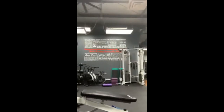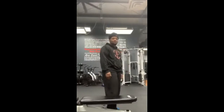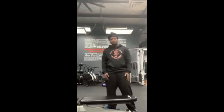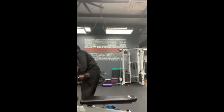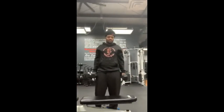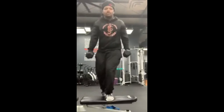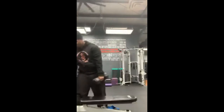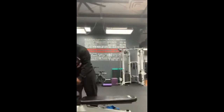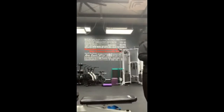I have a bench. You may not have a bench. That is 100% normal. I would be more surprised if you do have a bench. If you don't, get a stool, something you can step up on, all right? Because the exercise that we're going to be doing involves having our chest back, our shoulders back, chest to the sky, placing one leg on the bench and rising up, all right? And coming down just like that. After that, I think we'll honestly be good from there.